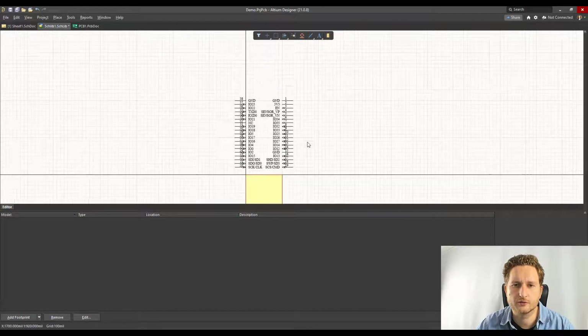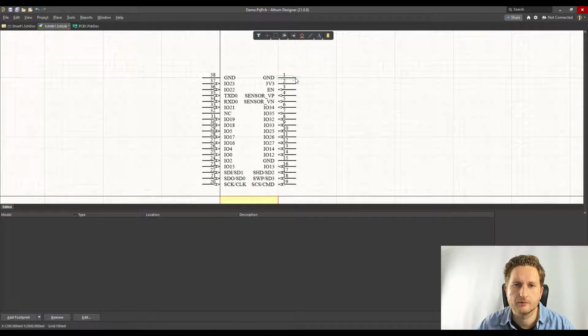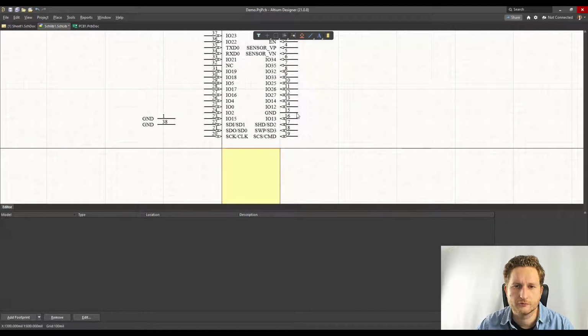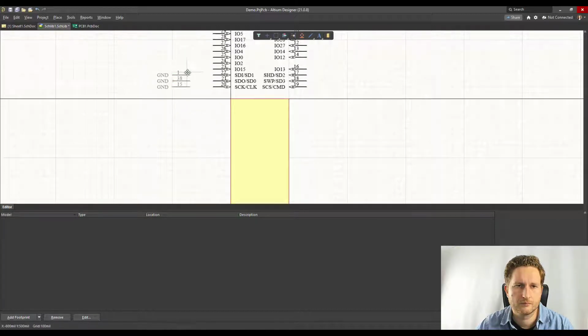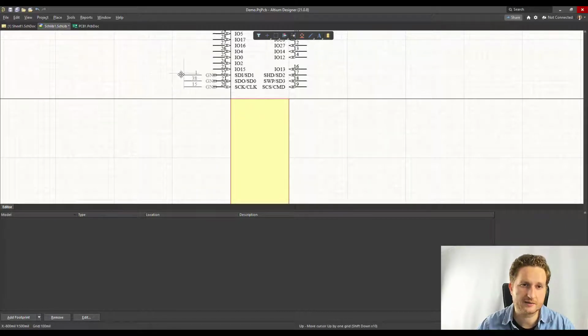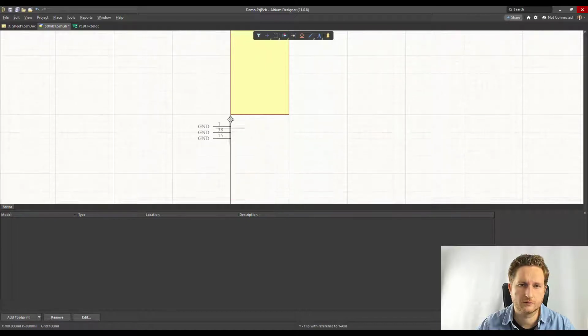like you want in groups. We'll group all power grounds together, for example. If you want to flip those pins in X direction or in Y direction, just simply drag and drop them and click X on your keyboard, or Y for Y direction, for something like that.